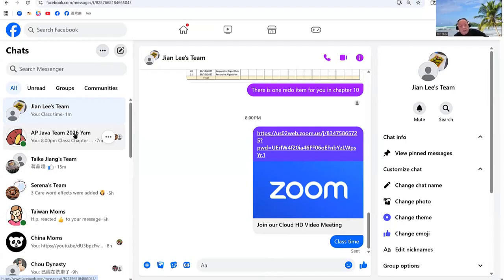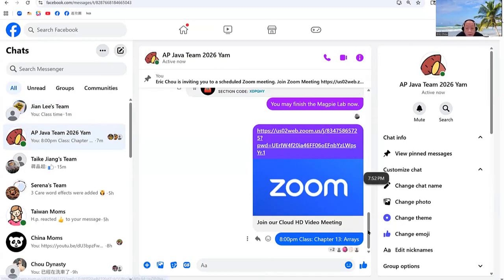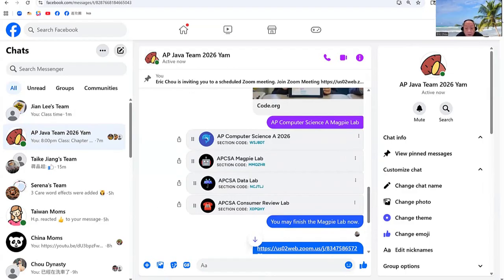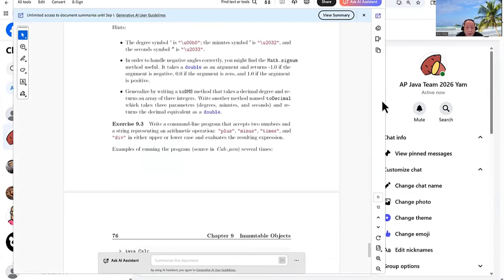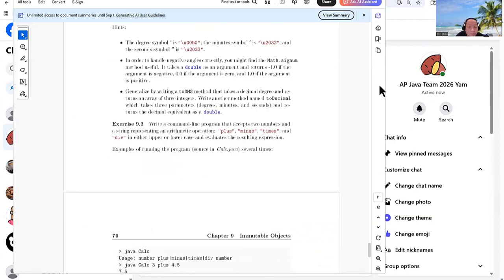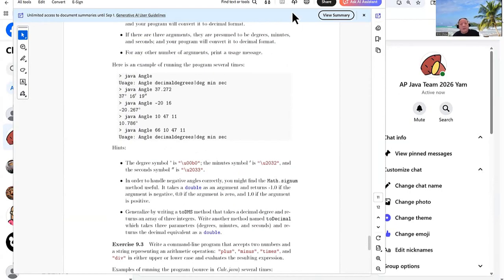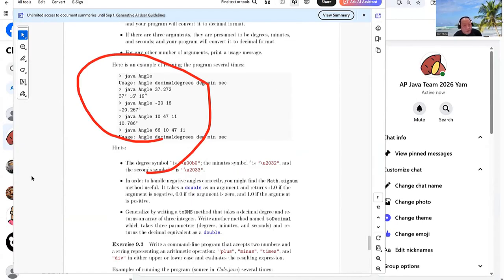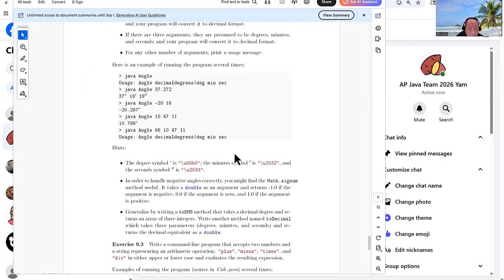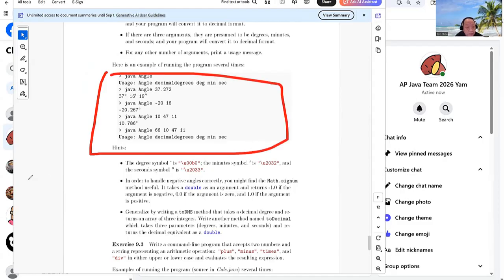Okay, first thing I would like to announce is we worked on some projects, some homework before, and there's a project on the calculator and the angle, the Java calculator, okay? These two assignments actually are very good, okay? Some of you worked on it, some of you didn't work on it in the right way, but we will discuss this after class, okay? After class, we will discuss these two parts.